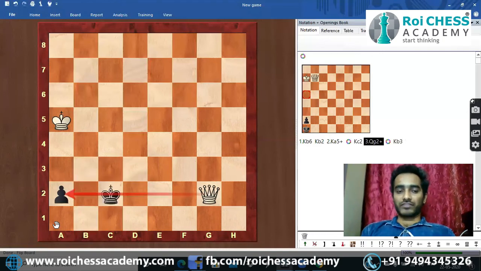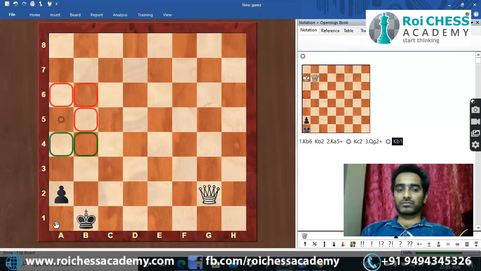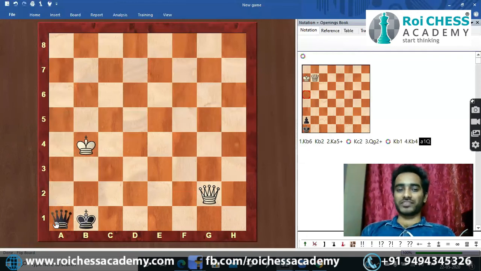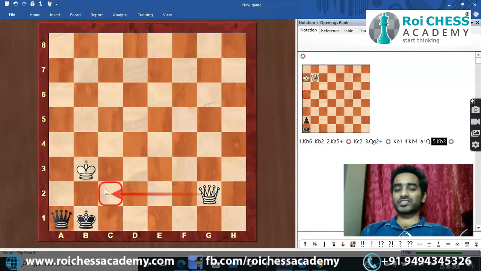Okay. If king plays b1, bring the king to b4. Then black will go for pawn promotion, queen. What do you have to do? Easy. King b. The threat is queen c2 checkmate. And black can't stop that. If black plays any move like this, we can do checkmate on c2.